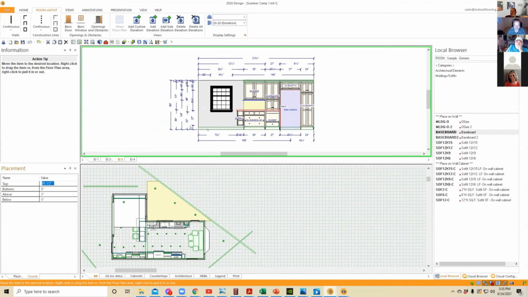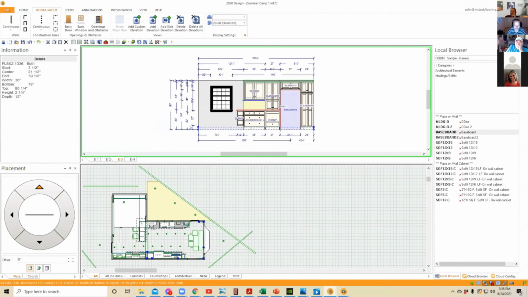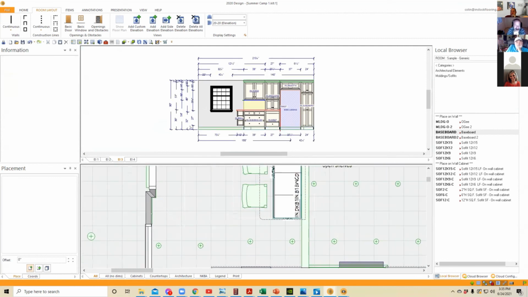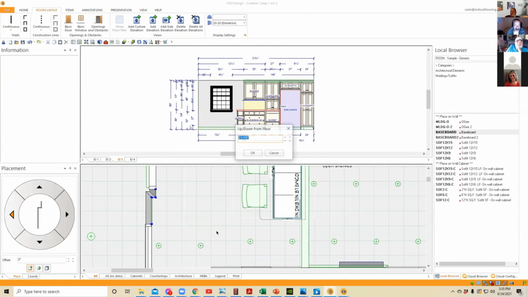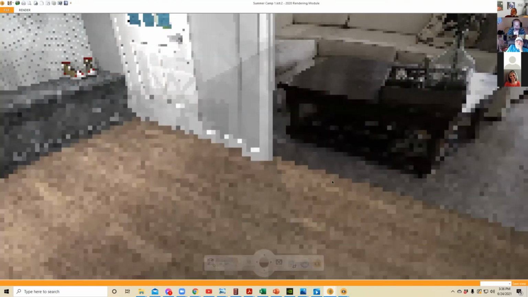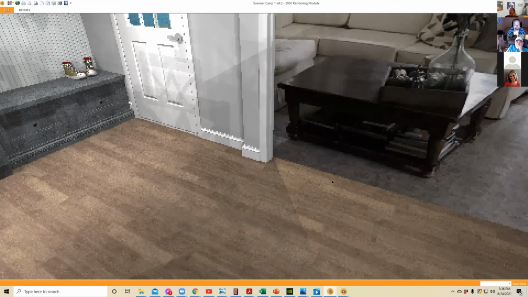Or you can do it in the floor plan, but you have to do them individually. And for some reason it puts it 3 1/16 above the floor, kind of an odd number. I'll just put 0. And there it is, sitting on the floor where it belongs. Just a little thing that adds a bit more realism to it.